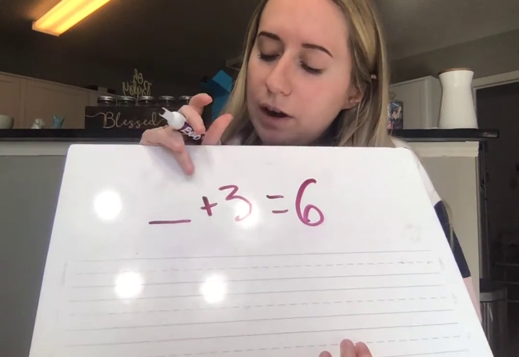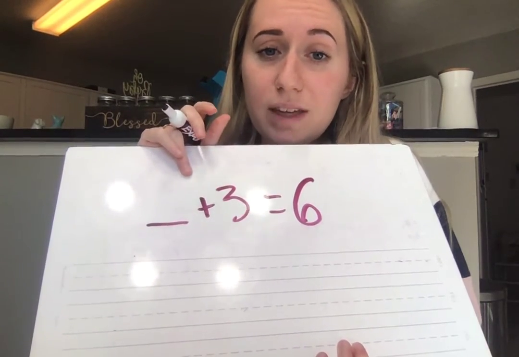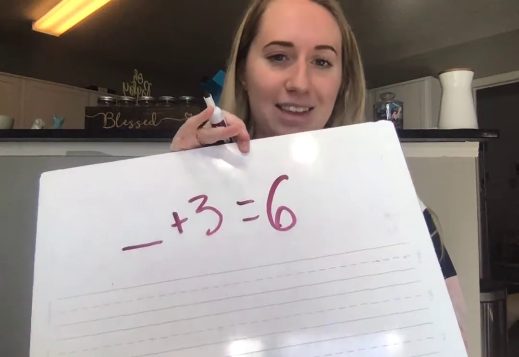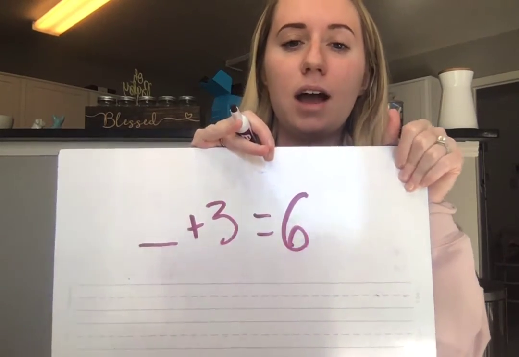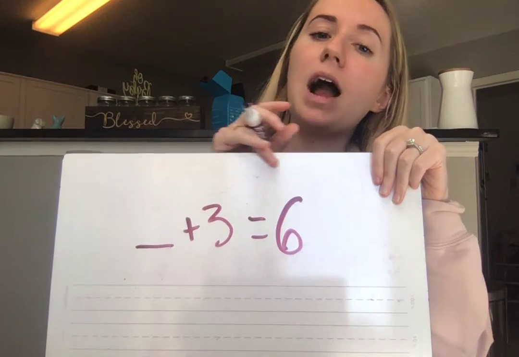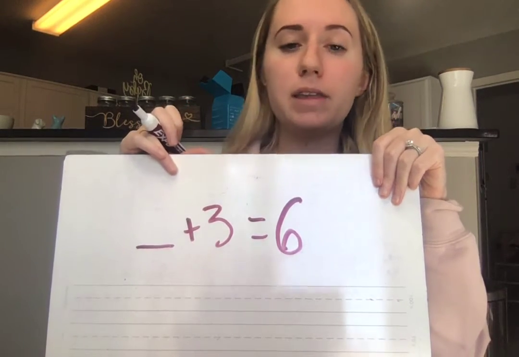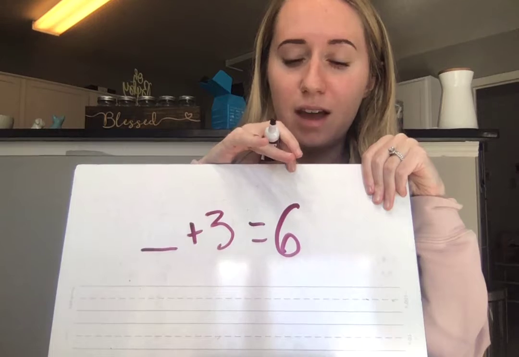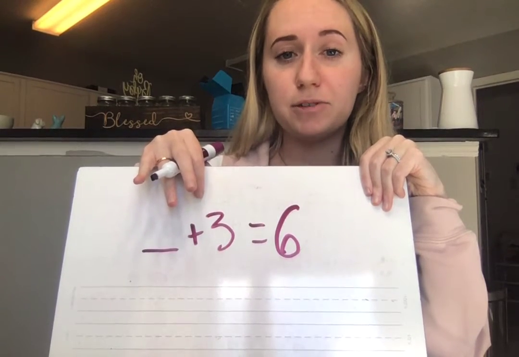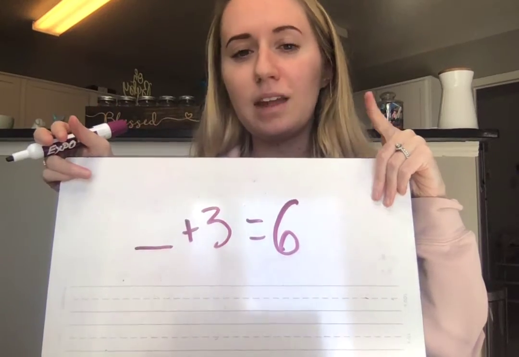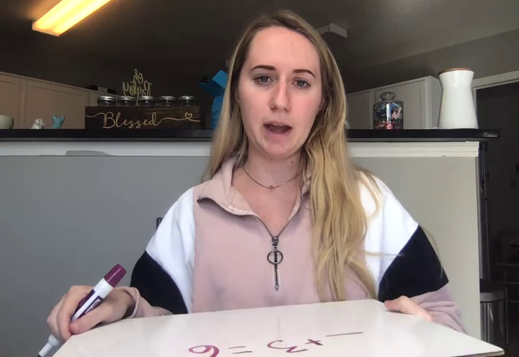So you need to figure out that beginning number that I started with to get to 6 at the end. This is a little tricky. Remember what I tell you in class? When I'm trying to find that beginning number, I start at the end and I work my way this way. So I would start with 6 and then I do the opposite of whatever sign. So my sign here is plus, so I would do the opposite of that. I want you to try that on your number grid or number line and then tell me what you get. Okay, tell me what you got.